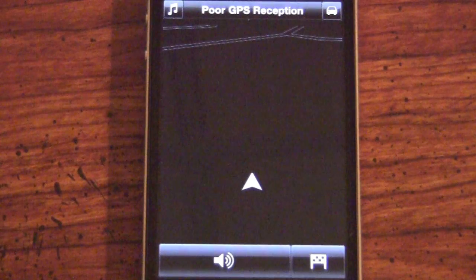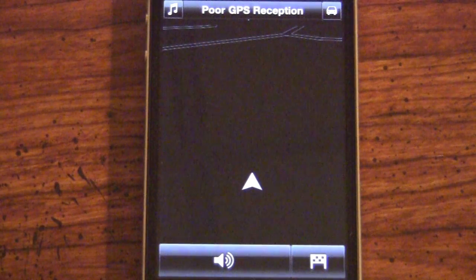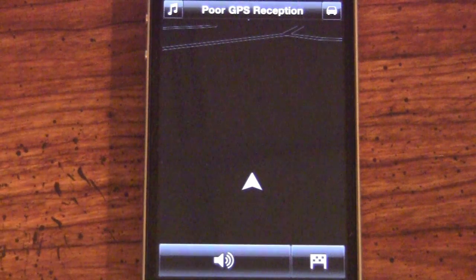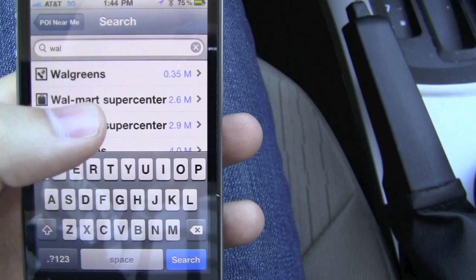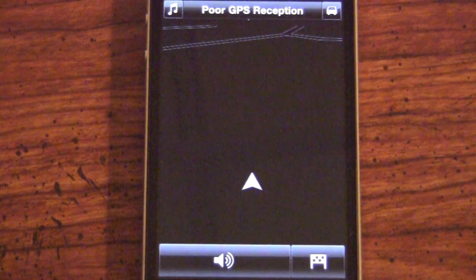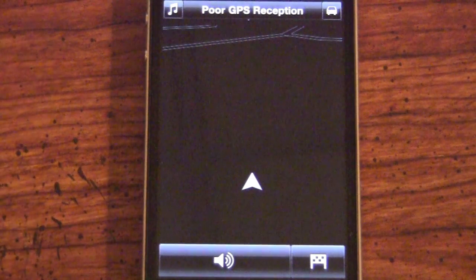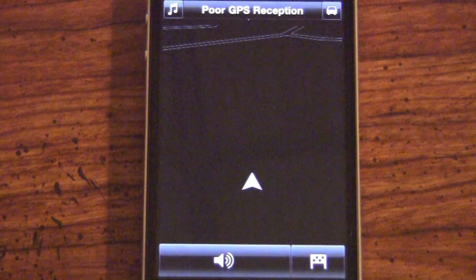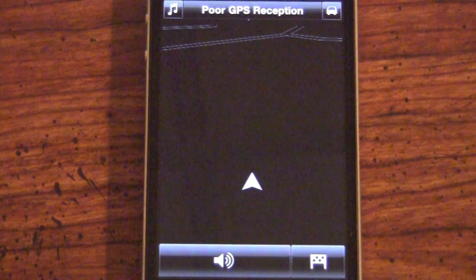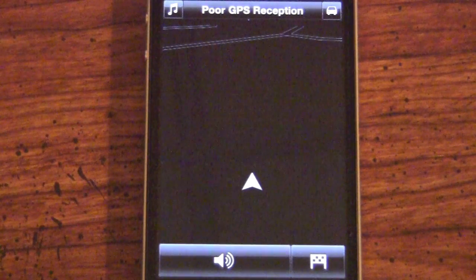Just a quick explanation as to why it thought Walmart was behind me: when I first picked the location, there were two Walmart Supercenters listed. I picked the top one thinking that was the correct one, but it was actually the bottom. So that makes me think there might be a duplicate entry in the TomTom software — maybe they were going to put the Walmart in a different location a few hundred feet back and changed it last second. It was literally only off by about 500 feet, so it really wasn't night and day — you could still see the sign.